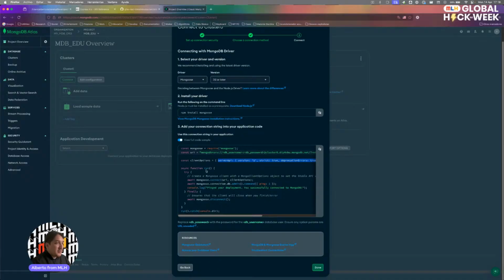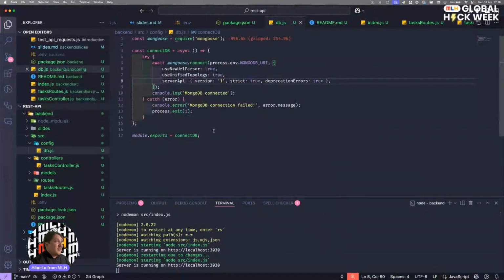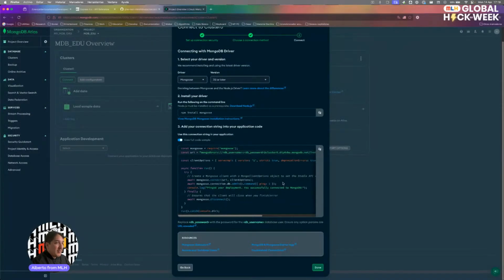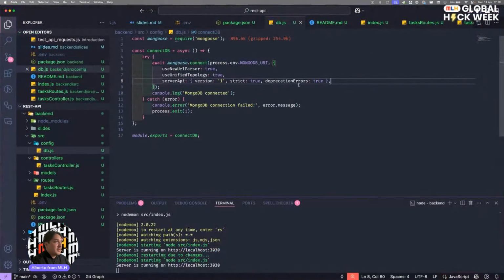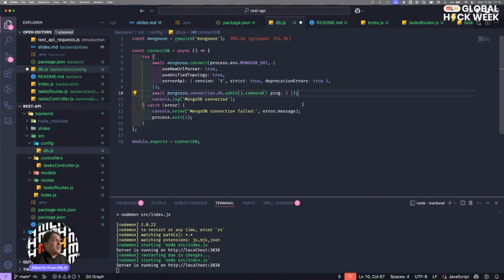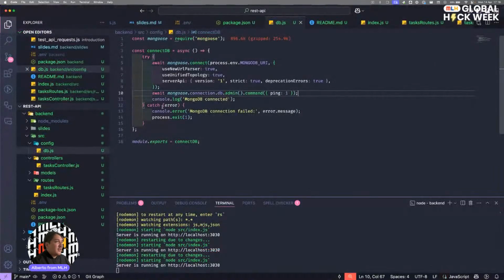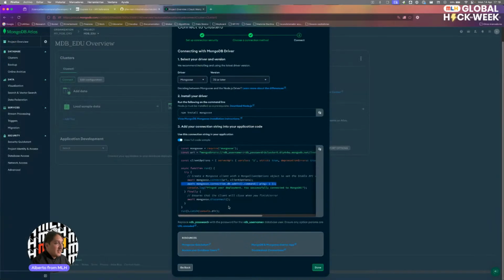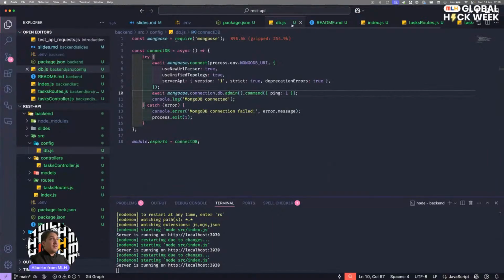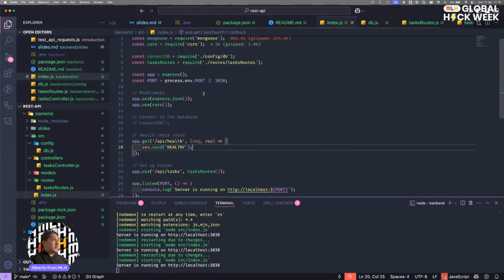Async function run, try, mongoose connection db admin command ping 1. I probably add that too because it's a suggestion here from them. If everything is fine, this should return. This is great. Catch, process exit. Okay, perfect. So here we have that.